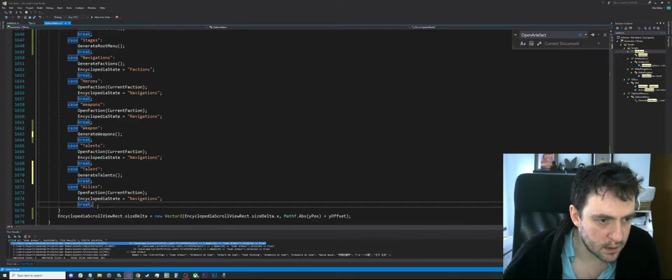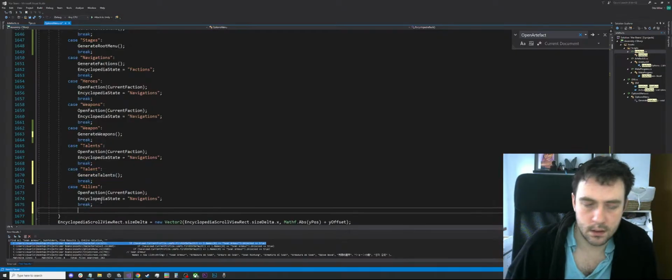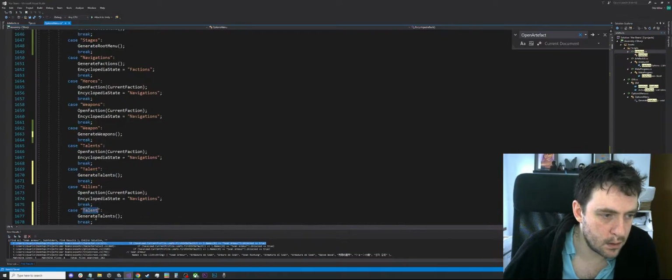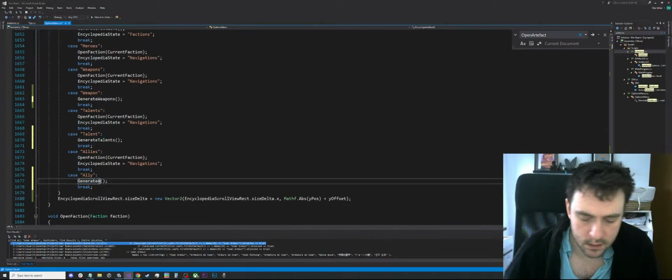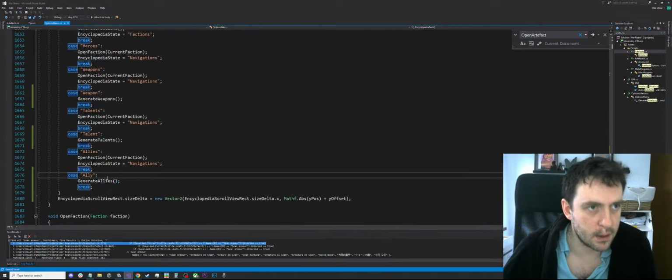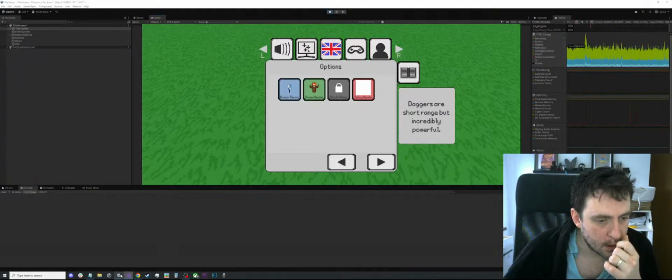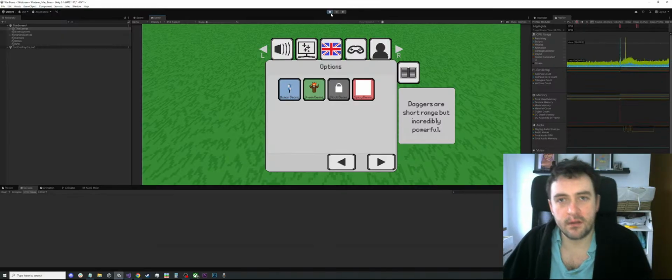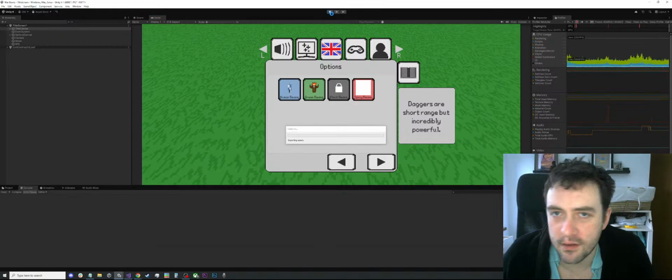And if it's an ally, generate allies. Like that. Let's give it a whirl. I'm sure I've made some mistakes, left some things just completely undone, but let's give it a try.